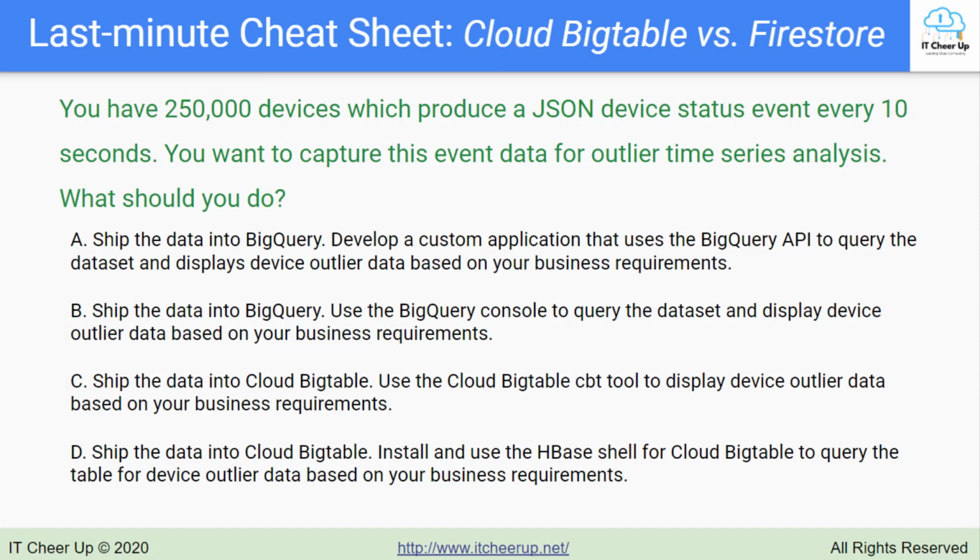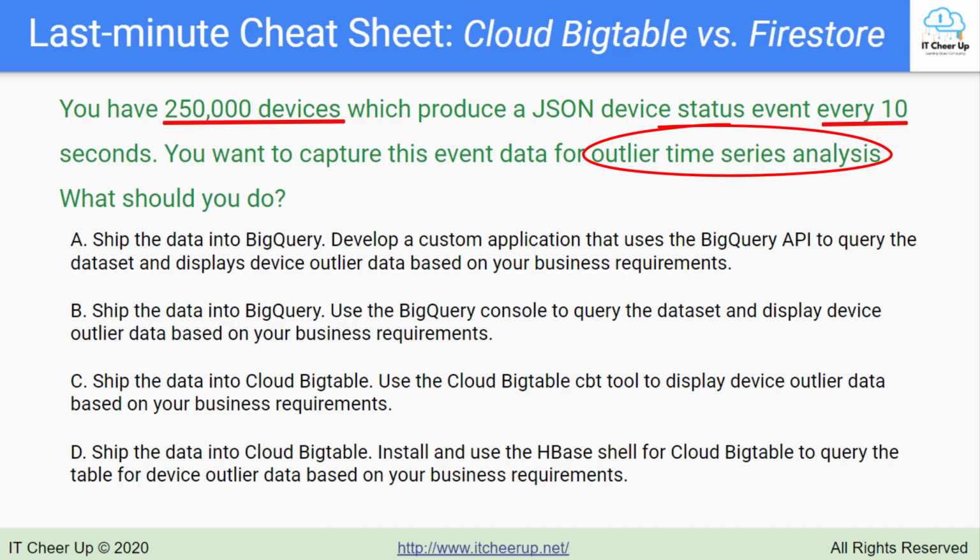Please read the question first, pause the video and try to answer it yourself. Ready? I highlight the keywords of this question. If you just need analytical service to support 250,000 devices in every 10 seconds, then both BigQuery and Bigtable can do the job. But for all time series analysis, the answer is Bigtable.